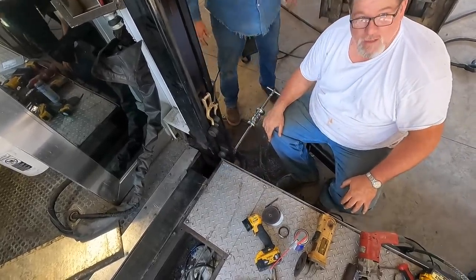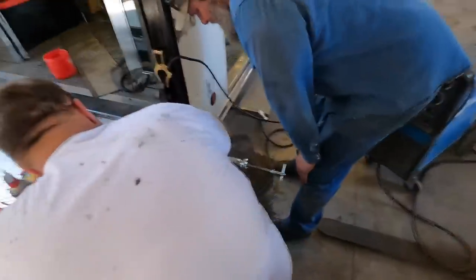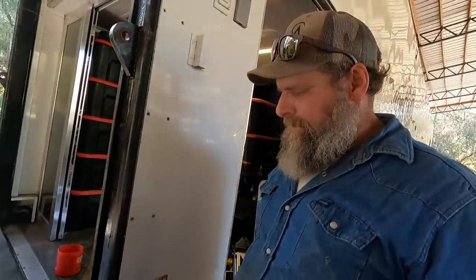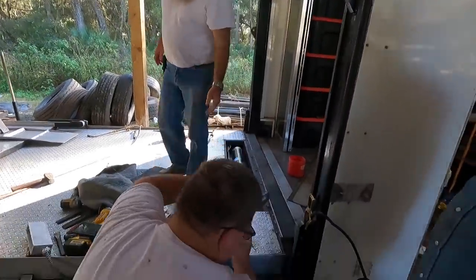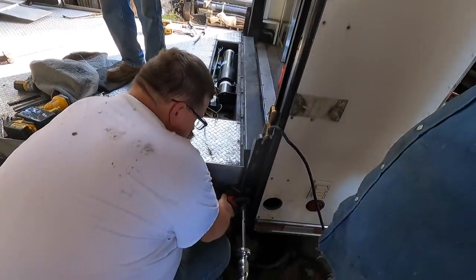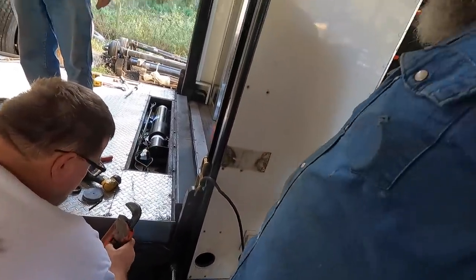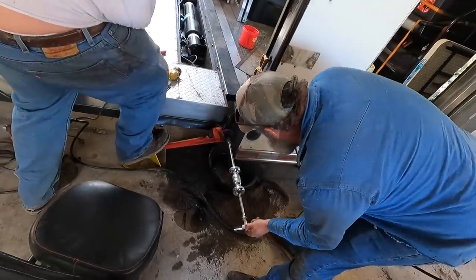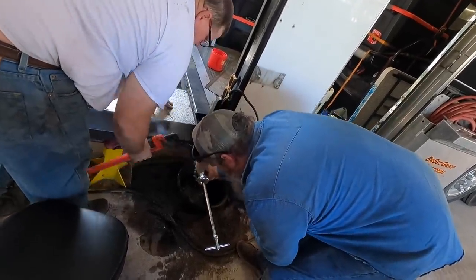Hydraulic oil coming out of there? Yep. That's what our problem is. Be nice if we get that pipe wrench on there. Right there. Rotate it. That thing's probably still a little hot. You gotta tighten it down because I had it adjusted with a sleeve on. So. He ain't turned that yet.